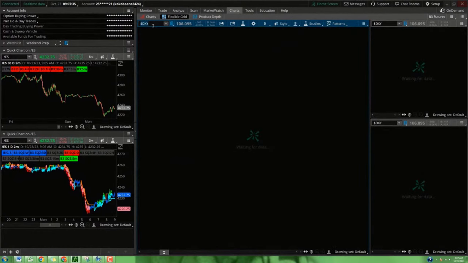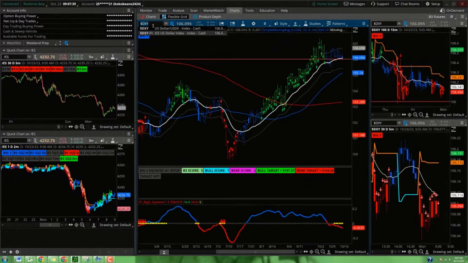And then I think the wild card here is going to be Dixie above or below 106. Dixie being the dollar, the buck. If we can get the buck under 106, better chance we see that bounce in the market. Vice versa, the dollar is taking out 107? Buy puts and close your eyes. But it's kind of interesting.